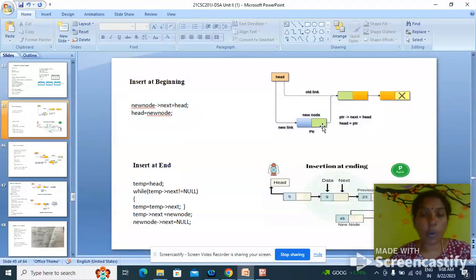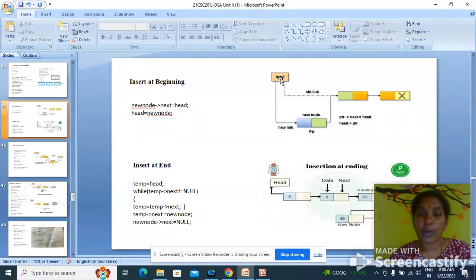But the next field is always empty or null. So now we are going to assign this head value. The head pointer contains 100, so that 100 is given to this new node. This empty is replaced by this 100. Once we have assigned this head pointer value to the new node pointer, these two nodes will be automatically connected. This link will be created.